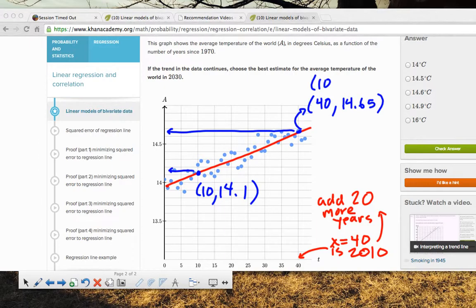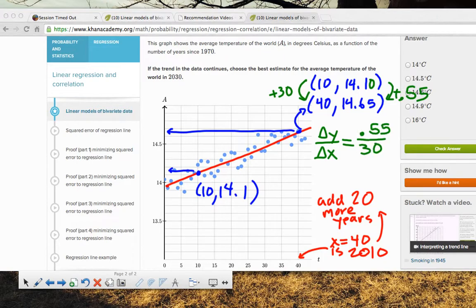And so, I'm going to use the stacking method that we learned last semester. And we're going to find the slope. I'm going to find the change in x is plus 30. The change in y is, the 14's don't change, but it goes up from 0.1 to 0.65. So that's a plus 0.55. So I have plus 0.55. And now I'm going to divide the change in y divided by the change in x. So the rise divided by the run is 0.55 divided by 30.